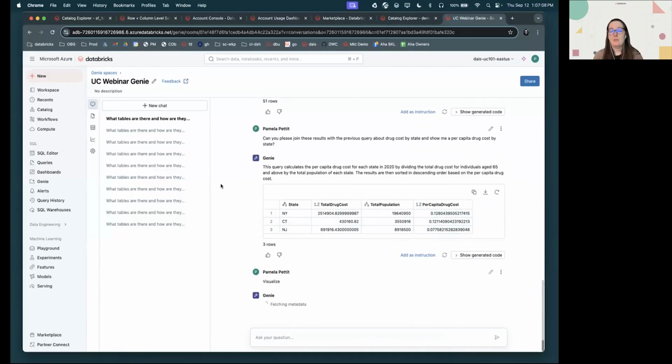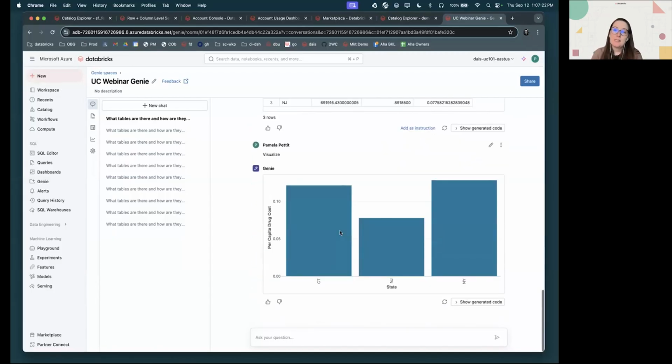And then I can even auto visualize these results to get back a graph of the information that we see here in the table. So you can see that this gives you a great way for your users to start consuming the data sets that you have securely, regardless of whether that's federated data sets, shared data sets, standard data sets, whether the data sets have row and column level security applied, you can interact with that in a very clear and easy to use way.